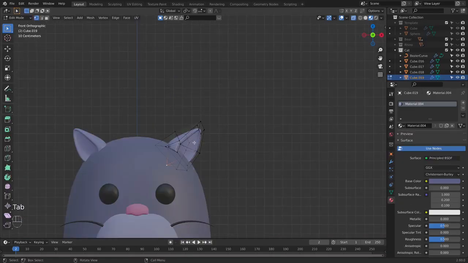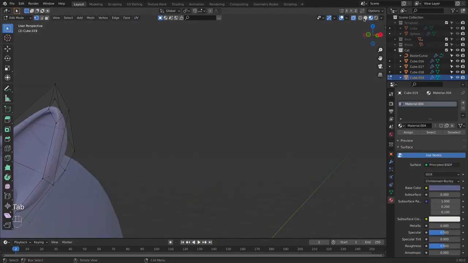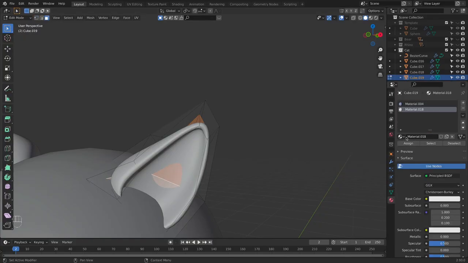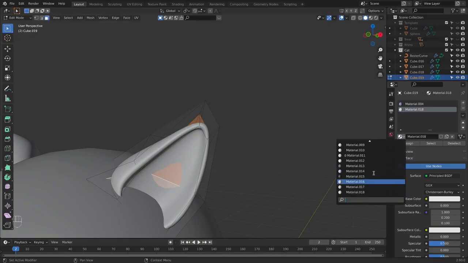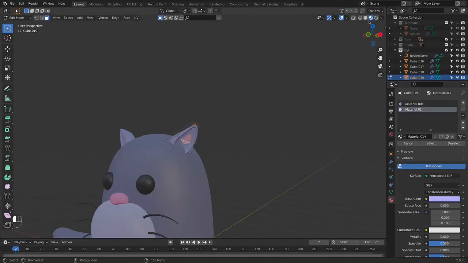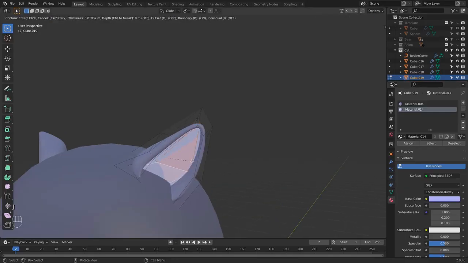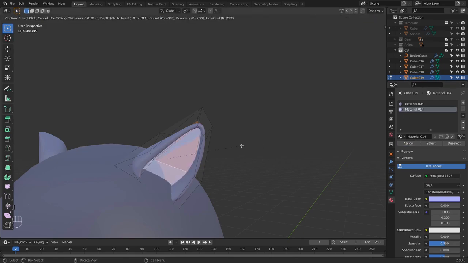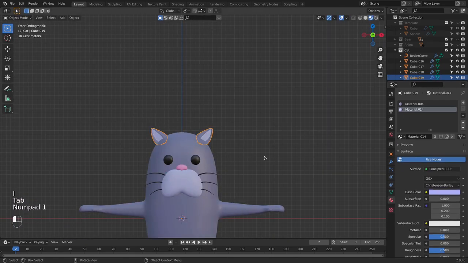And now for the inside of the ears I'm going to switch to solid view, and here I'm going to go and switch to face selection, so we can select those two faces, create a new face here, and here we can go and use the same material that we had, so for our snout, and we can press assign, and also now we can go and press I to insert face here, so like this. And as you can see we are done with modeling cat.